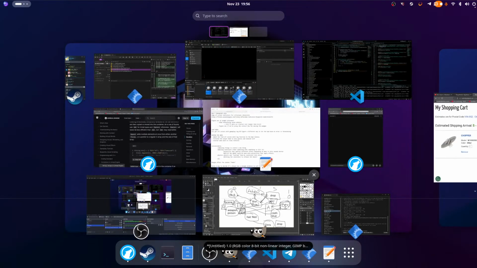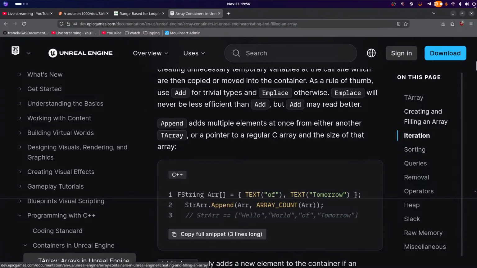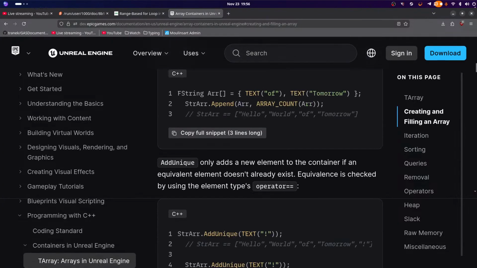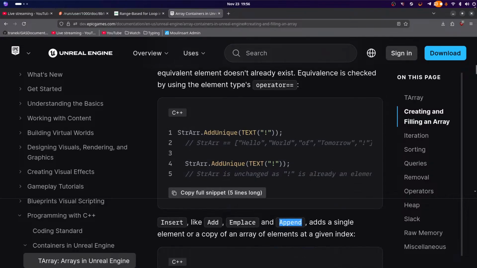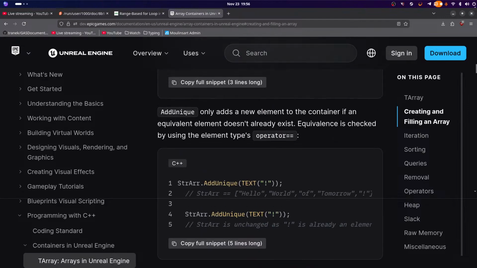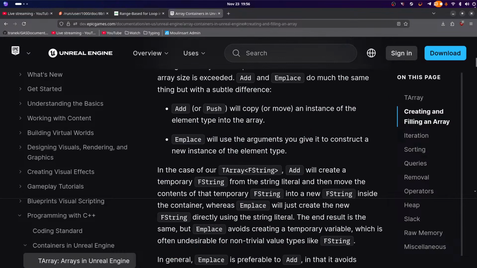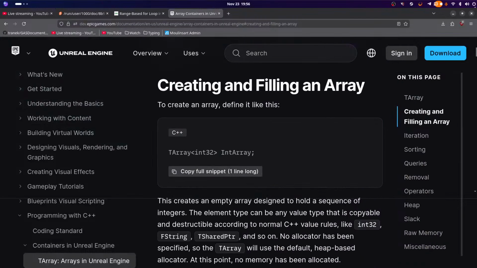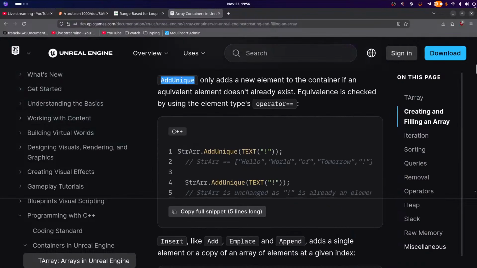Does add unique tell me if it was added uniquely or not? Let's take a look. Do I have a link to hardcore documentation for this?